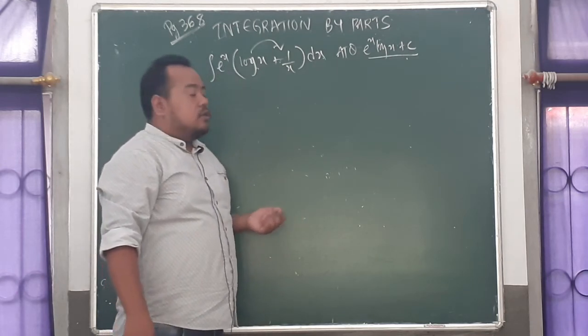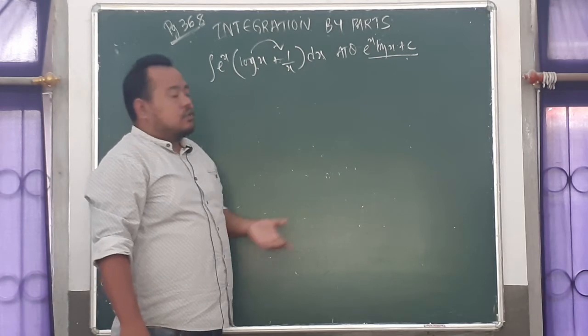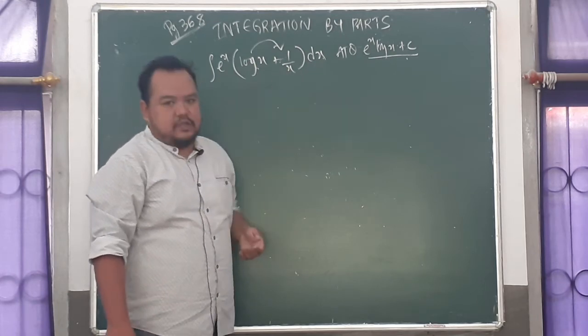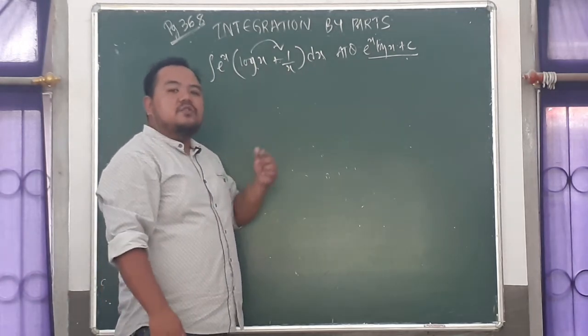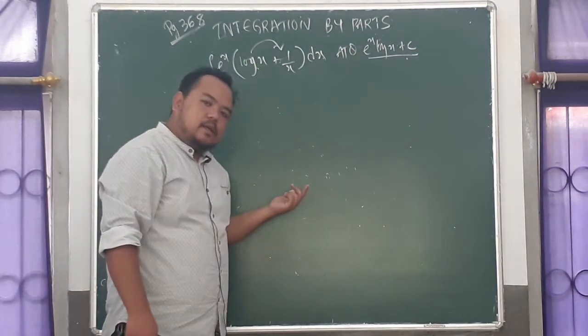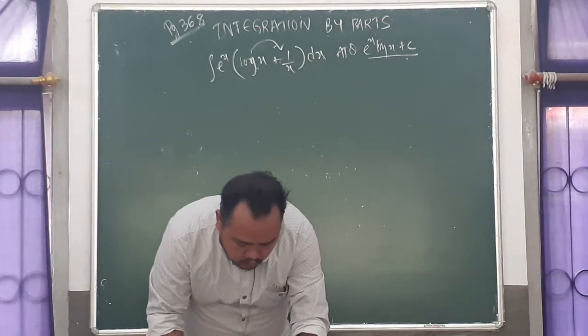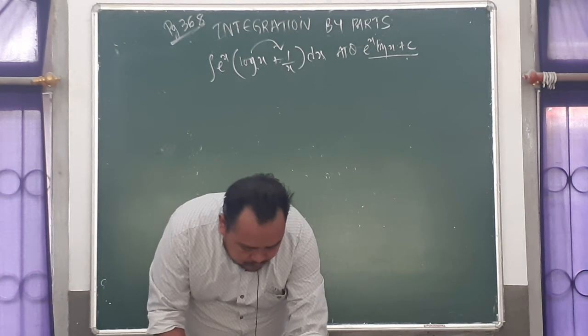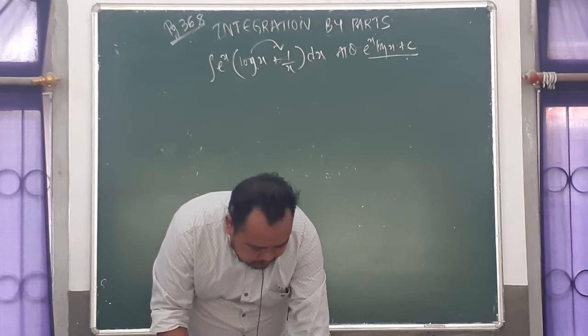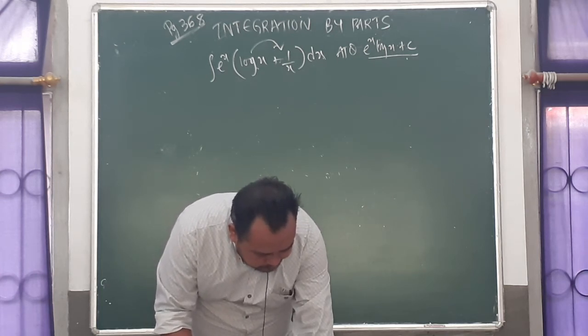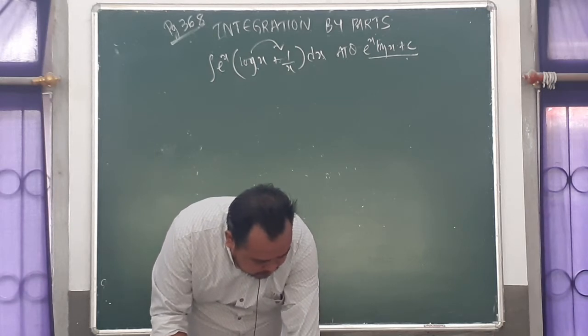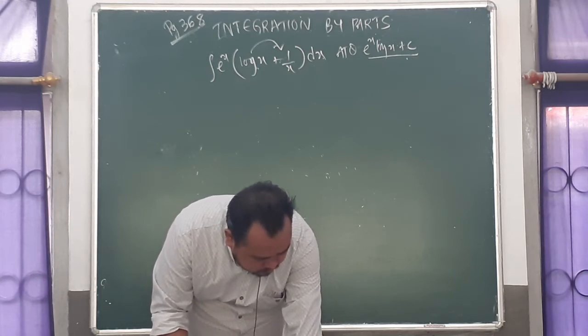This is the answer, and I already taught you how to get e to the power x log x also. Is it clear? So it's not necessary that you have to show it. So you are not going to get such straightforward questions. You have to convert it into the property. Is that clear? So I will do one question where I'll teach you how we are going to convert it into the property. Okay, how we are going to convert it into the property.